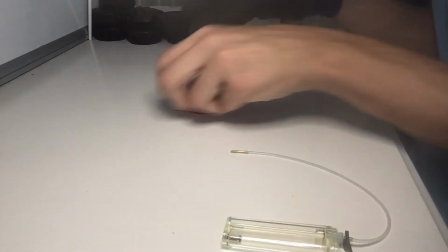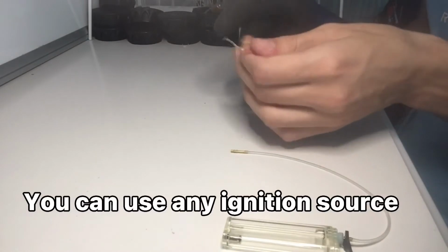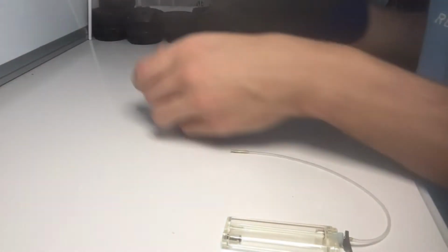And then we're gonna have to put this igniter right in front of it. So yeah, let's do that. All right, so quick update, just ignore that. Look at the igniter, okay?